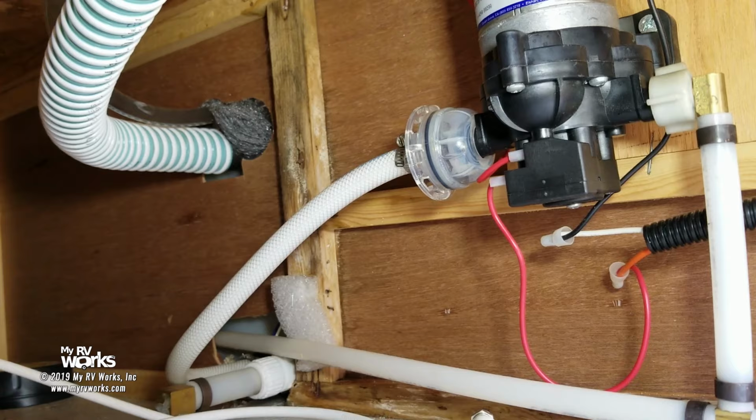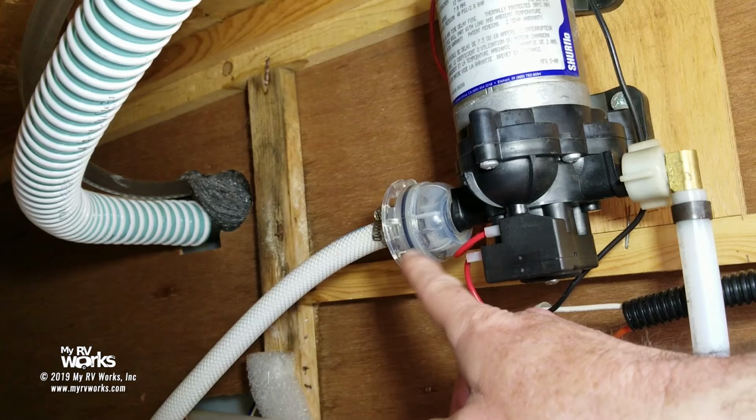Okay, here we have the water pump. This is a standard pump. You'll see it a lot. This is the in-feed side. It's the side that's got the filter. And this hose right here is the one that's going to go to the freshwater tank.